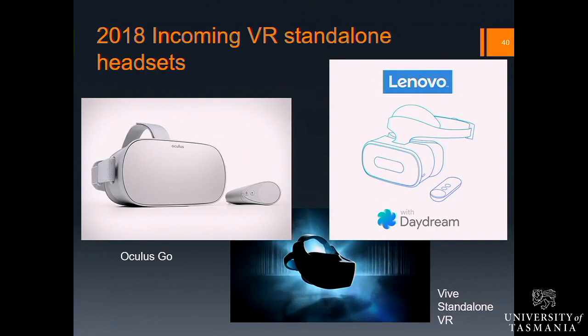Okay. So the Oculus Go, we have a couple of those. We've got a couple of these Lenovo Daydream, that allow you to move quite freely. So when we get there, I think you'll have a little bit of fun. But remember, the processing power is slightly less because everything runs off the unit.